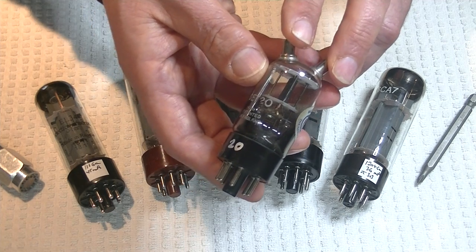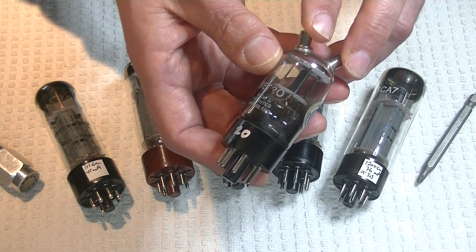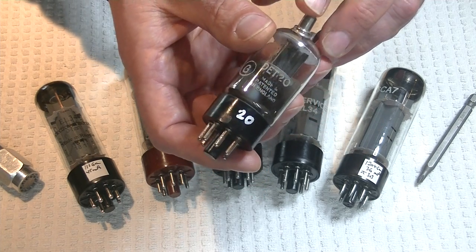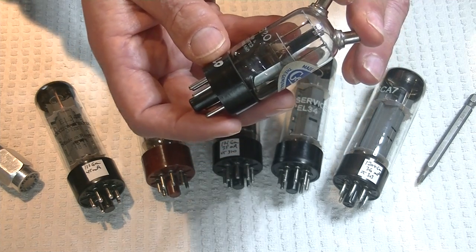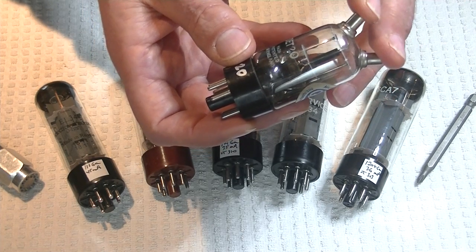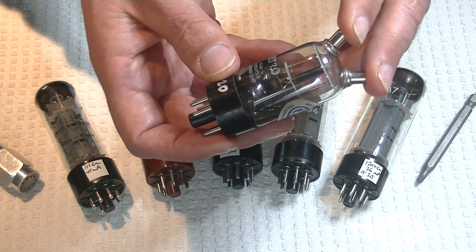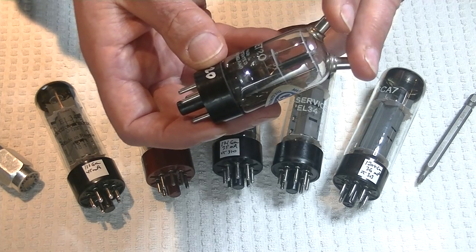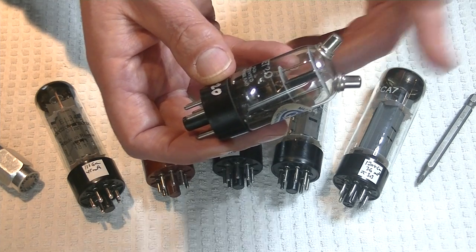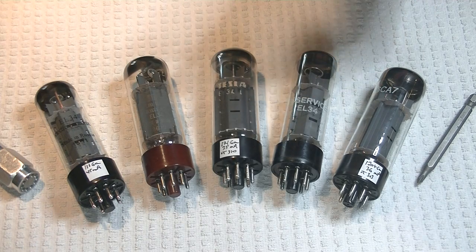What these are is a double top cap 6J5. Now, that probably doesn't mean anything to most of you. But a 6SN7 — which is one of my favorite preamp tubes — is a pair of 6J5s inside. Now you say, 'that's why you're interested in these tubes!' Absolutely. People have talked about these as being the very best sounding 6SN7 they've ever heard. And I've got a whole bunch in old stock. I actually have to make a modification to my tester so that I can test these double top cap tubes — I've got a plate connection but not one for the grid. I'll make a plug, install it on the tester, and we'll get these things tested up one way or the other.